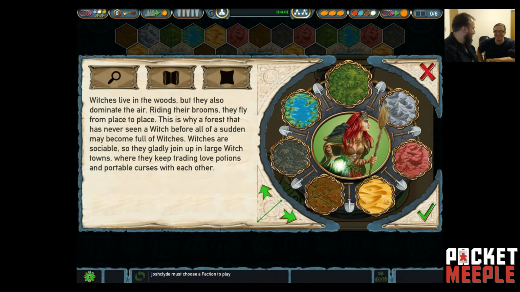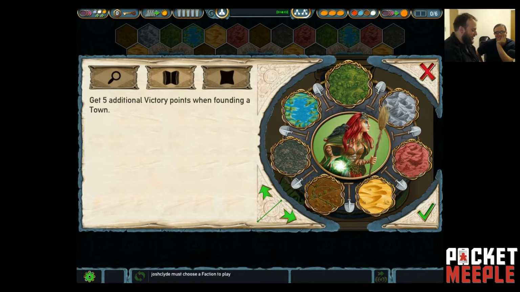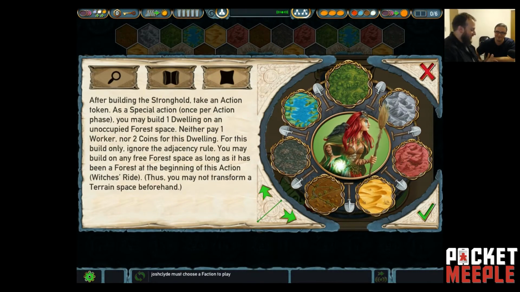Yes. They also dominate the air, riding their brooms. Exactly. One of the special things is that witches get 5 victory points when founding a town. Once they build their stronghold, they can basically ride their broomsticks and spread through forests. It's like, here's your special power. Got it? Let's play. All right.